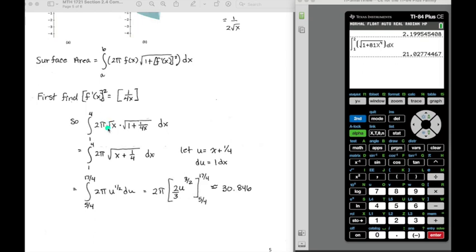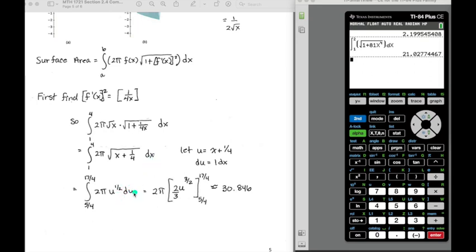Now, to make things easier, I multiplied my square root of x with the square root of 1 plus 1 over 4x. Since they're both the square root, I multiplied them together and got this. Then I found my u for my substitution. I'm letting everything underneath here be equal to u, so when I find du, I get 1 dx. So I can substitute du directly for dx. Now I still have my 2 pi here. This becomes u, so I can write it as u to the 1/2, and then of course du that I substituted for dx.